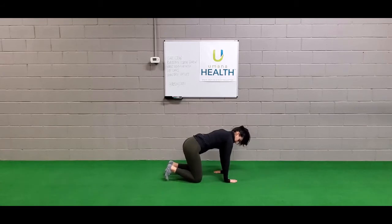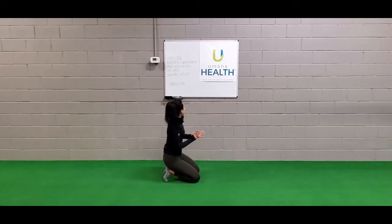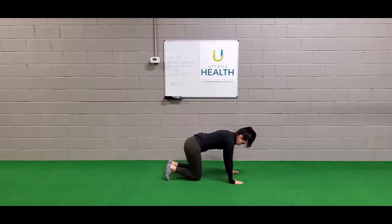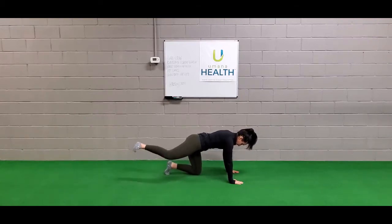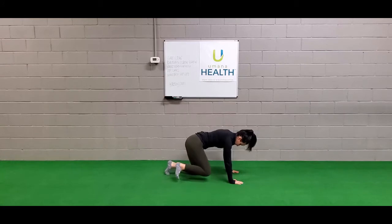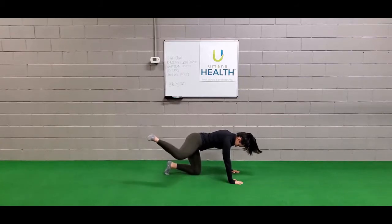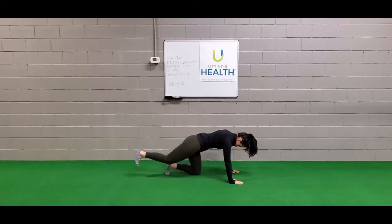Good. Okay, from here, the next one we're gonna do, we're gonna work on our hip mobility, okay? So we're gonna be on all fours. We're gonna bring our leg out to the back and around and back in. So we gotta keep our core engaged the whole time as we bring the hip through its entire range of motion. Two more here.